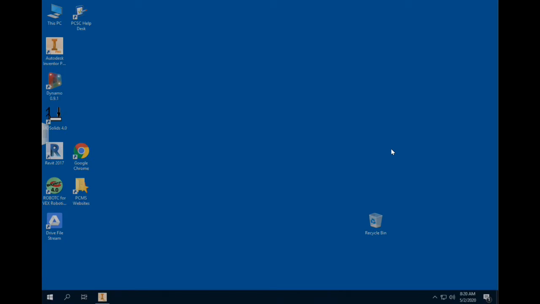This is step one in the REM2 Autodesk Inventor model. For this particular tutorial, I'm working in a virtual desktop, so some of these first steps may be different than if you have the program installed on your own computer. But logged into the virtual desktop, I need to sign into Drive File Stream, which I've already done by double-clicking on that. And you'll see that Drive File Stream is logged in down here so I can access all of my Google Drive files. Next step is to launch Autodesk Inventor by double-clicking here.